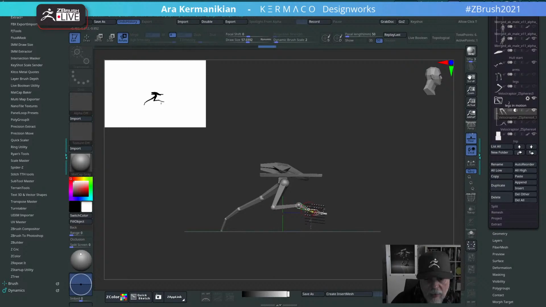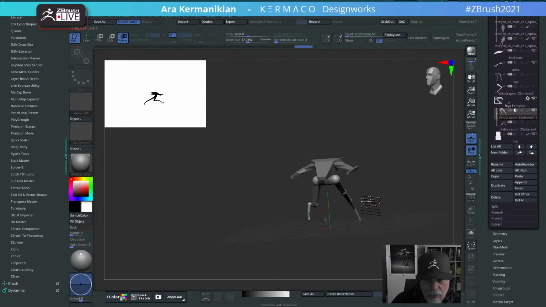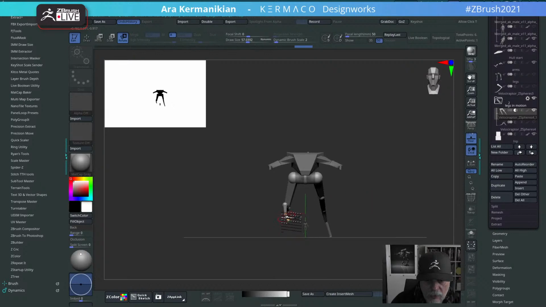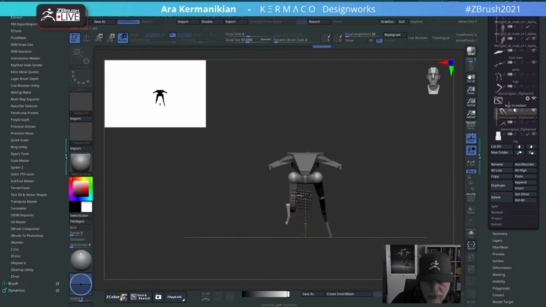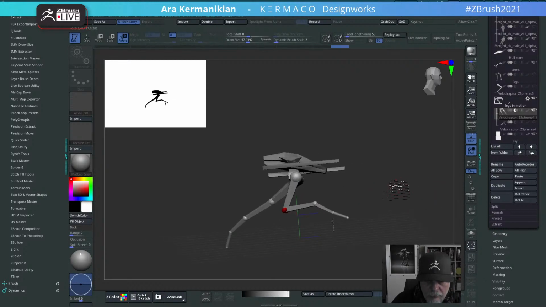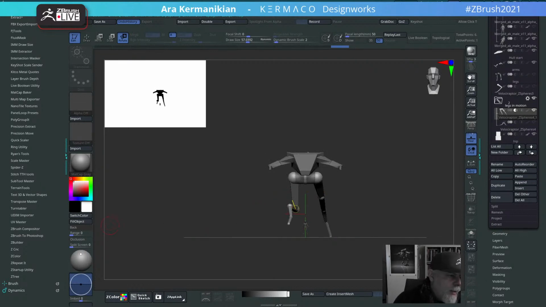So it's about doing this. And you can see here that I'm getting some really interesting running positions. So here I also need to make sure I'm getting it from the front. Since this is moving forward, it's lunging forward, it's leaning in that direction. Let me check something here real quick with the reference. It's always good to continue to look at your reference just to get that idea. Actually, I'm wrong.